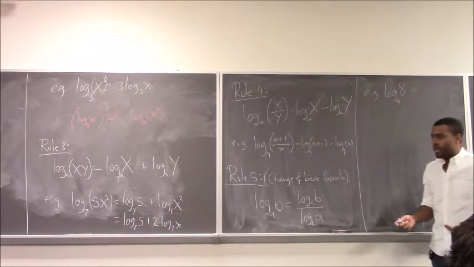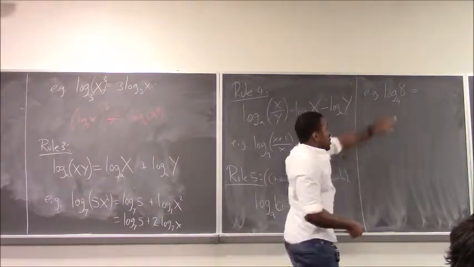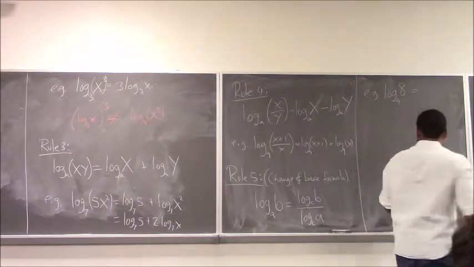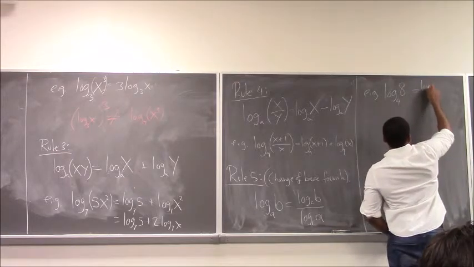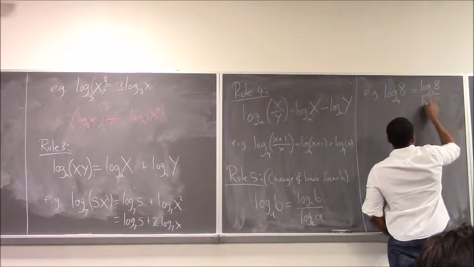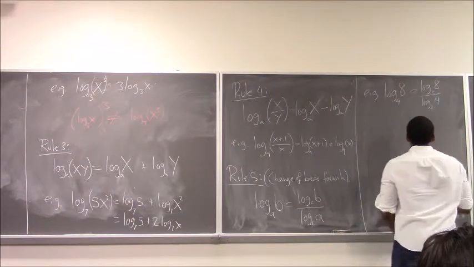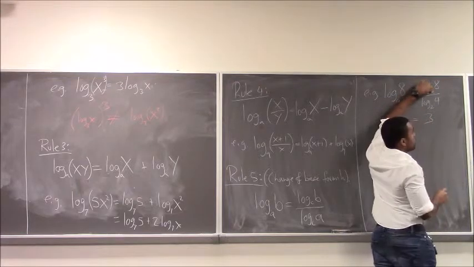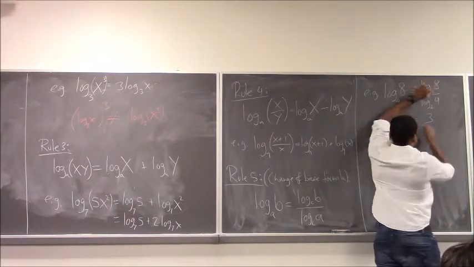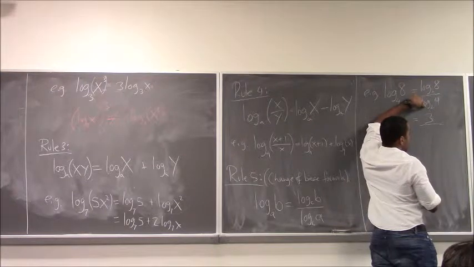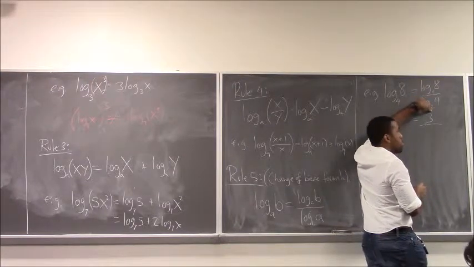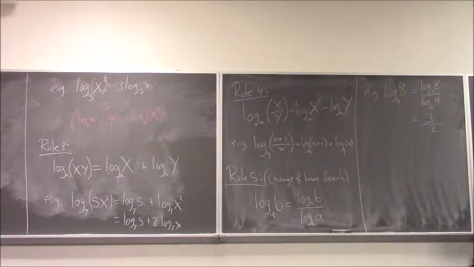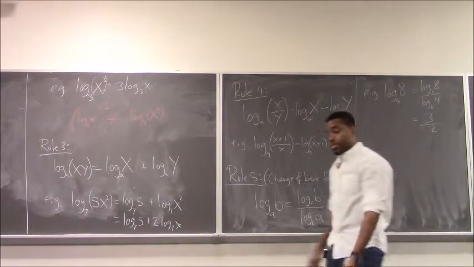So it's not very convenient for you to work in base 4 because you're not used to thinking of 8 in base 4. What you can do though is that you know what both 4 and 8 are in base 2. Base 2 would be a lot more convenient for you. So you can apply this rule and say, oh, that's actually log to the base 2 of 8 divided by log to the base 2 of 4. And what's log to the base 2 of 8? 3, because I need to raise 2 to the power 3 in order to get 8. Log to the base 2 of 4 is 2, because I need to raise base 2 to the power 2 in order to get 4. So it turns out that the answer is 3 over 2. It actually is right in the middle, 1.5. It didn't have to be, but it turns out it is.